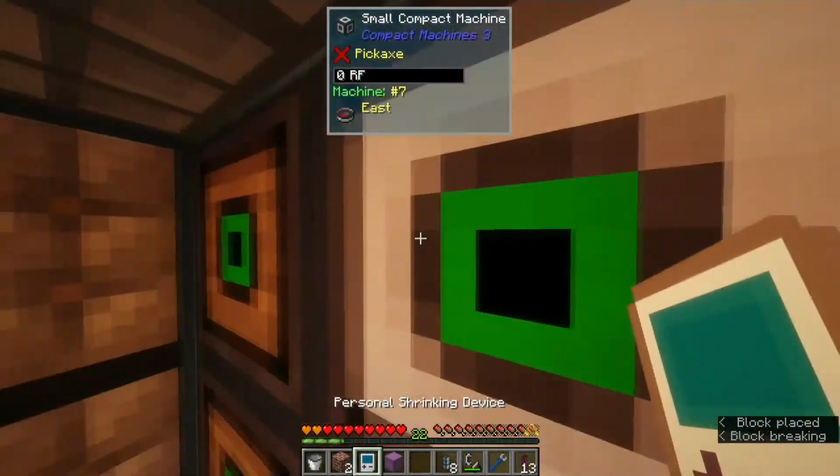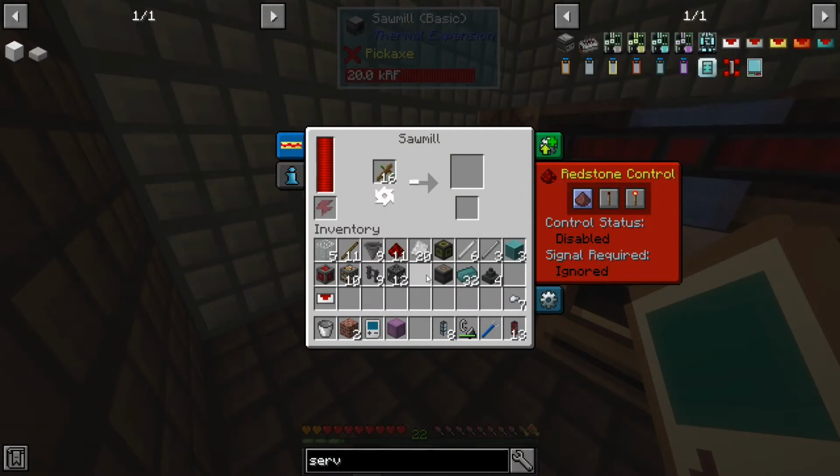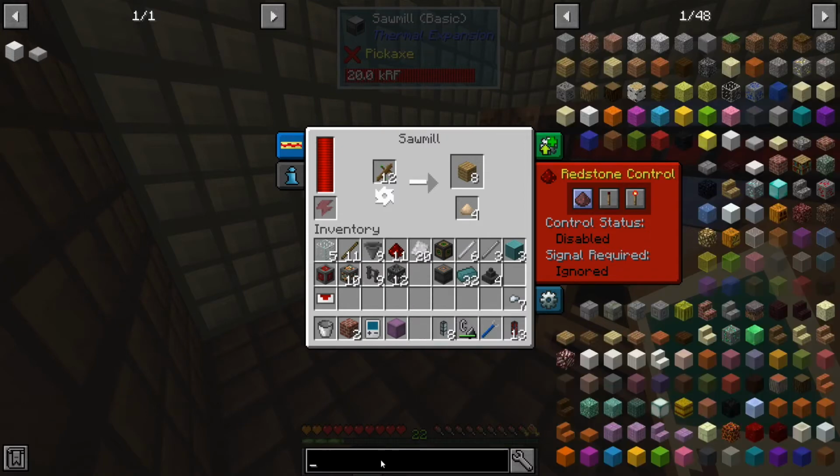Let's head to our machinery room here. Sawmill. There it is. Let's throw this in there and we'll just get some wooden picks going because I would like to get more stone once again because it seems like every time we go to use stone, we're running out of it completely. Ooh, you know what might be fun?